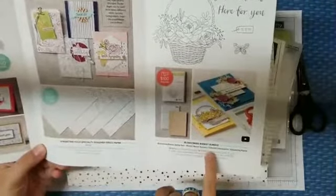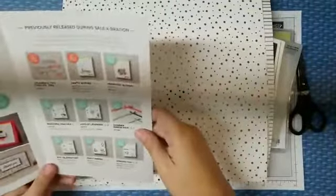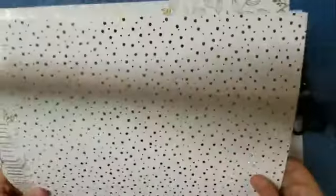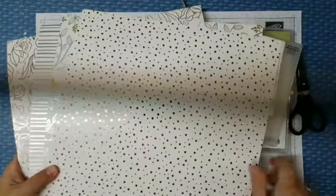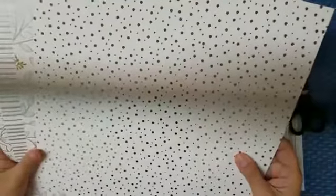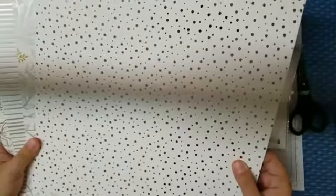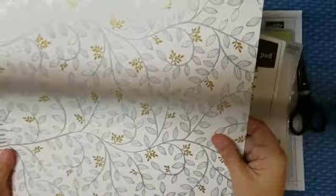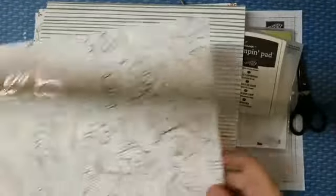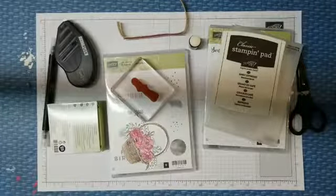As well as the Blossoming Basket Bundle — boy, say those three times fast! We'll be working with these tonight. I did pre-order all of them. There are four different patterns with three of each of the patterns, so a total of 12 sheets. And this is free with any $50 purchase. They are not double-sided like most of ours are because they are foil or metallic. They're only single-sided pages but they are quite a bit thicker. We've got a polka dot one, some filigree leaves, some stripes, and then some roses — I'm not sure.